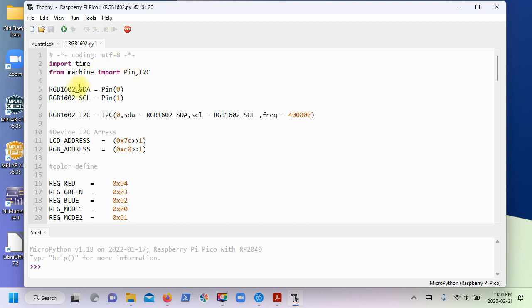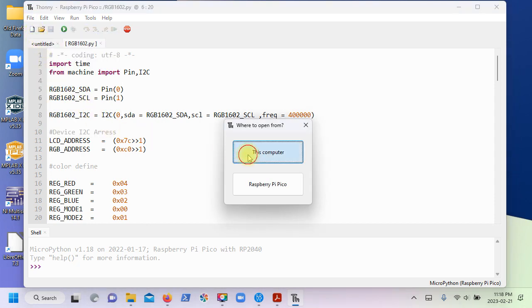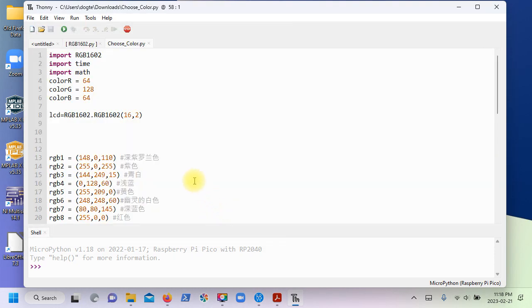So if you want to know how to use this, we can open up one of the demo files. So I'm going to go File, Open, this computer. And they've given us 2 demo files. So I'm going to choose Color and say Open. So this is going to give us an idea of what we have to do to specifically use the RGB1602 library.